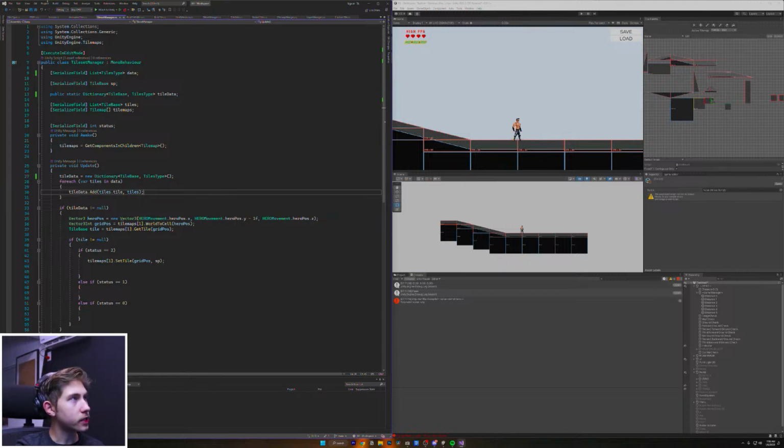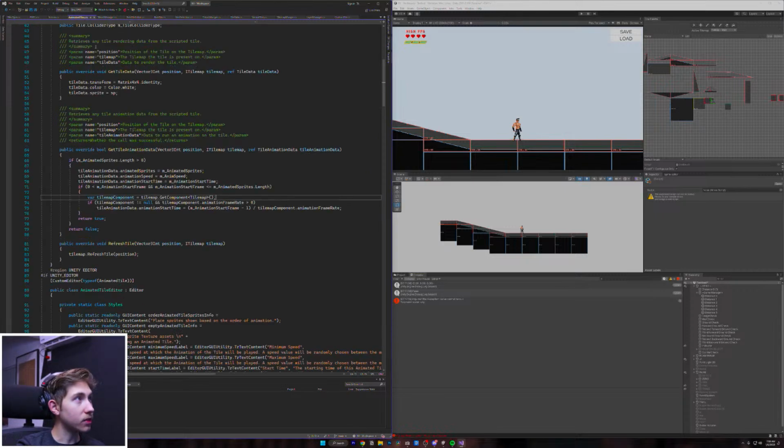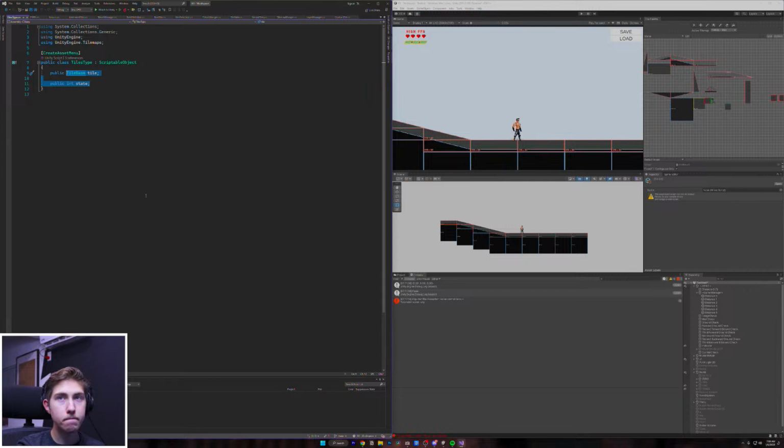Okay. So this is fixed. Let's do, instead of tile base, we'll do public. Is there a way to display animated tiles through an animated tile? So instead of making an array of animated tiles and then having the animated tiles here just run through that animated tile's length. That would be interesting. That would be very interesting.